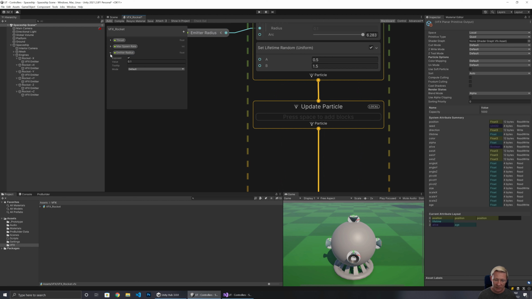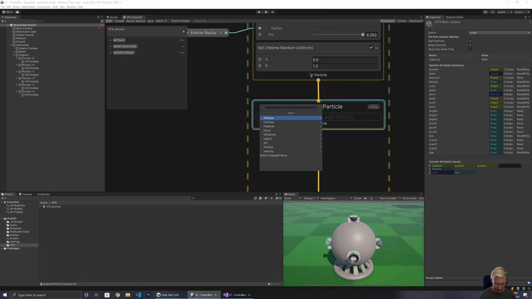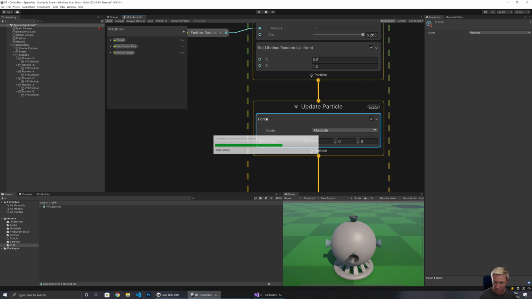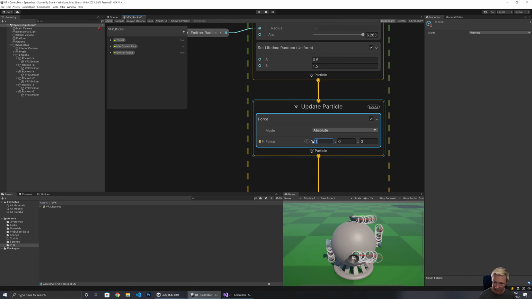Because these particles, we want them to be emitted with a level of force. So what we can do is, in update, we can add force to this. And because of how I set it up, the force only needs to be on the z-axis. So I put a 1 here. You can see it's perfectly aligned for all of them, which is great.